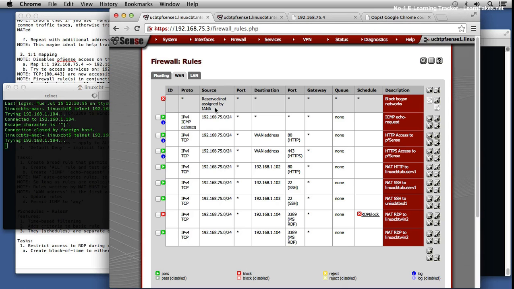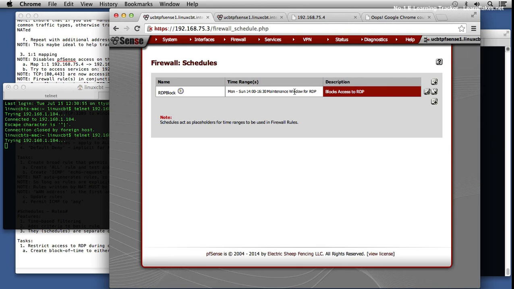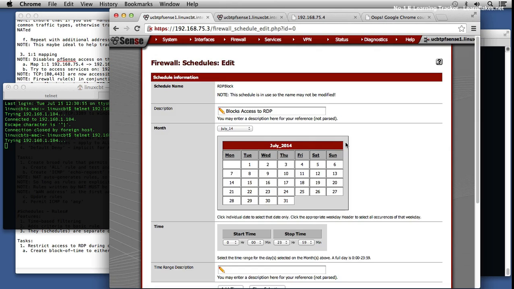So again, as the rules are read top down, this rule matches first because of the criteria associated with this schedule, and it blocks us. If the schedule is altered and it falls out of scope, then the next rule is processed, which permits 3389. So in this case, we have a double rule. So we can modify this again just to put it back to what we expect outside of our maintenance window.